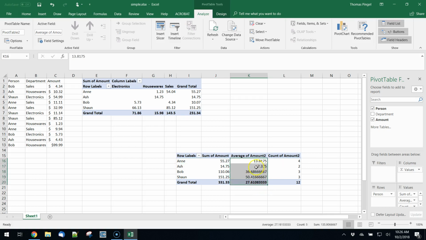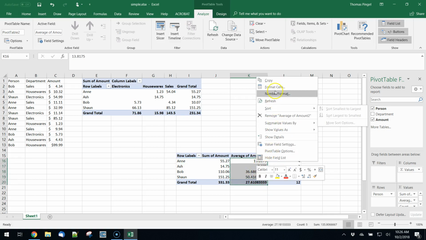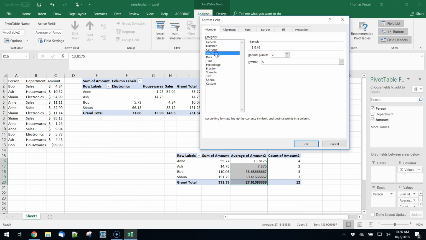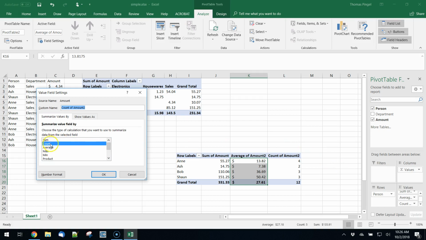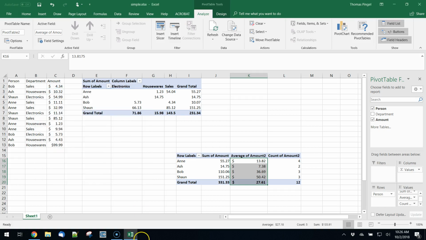And you can format these in exactly the same way as you would format anything else. So you can go in here and say, well, this is actually dollars, so format it this way. You can treat these things just as you would ordinary Excel data. I've shown you how to do a cross tabulation. I've shown you how to add these extra pieces, so sum, average, count, and definitely take a look at what all of these are. We've got sums, counts, averages, max, min, product, standard deviation, variance. All of those things are likely to come in handy for you at some point.